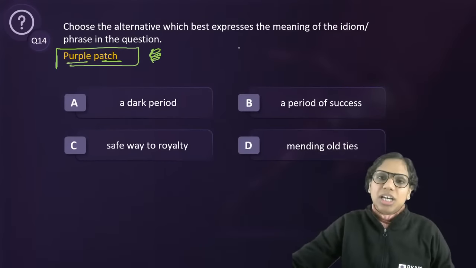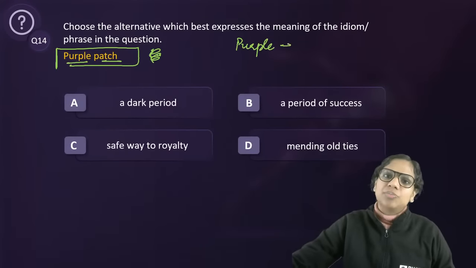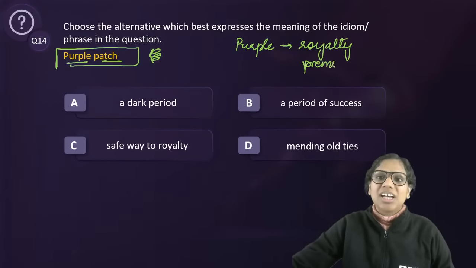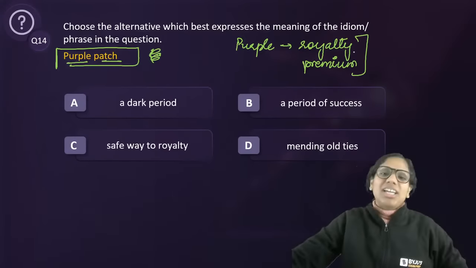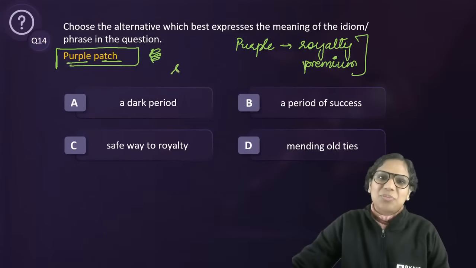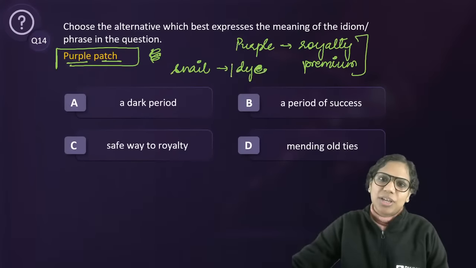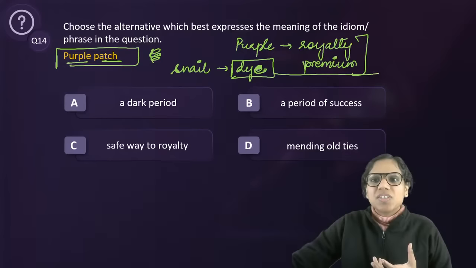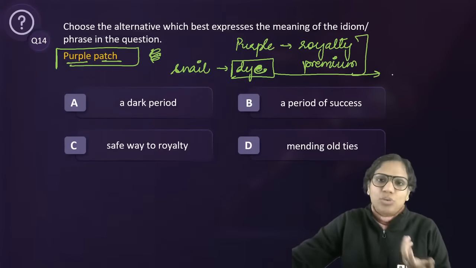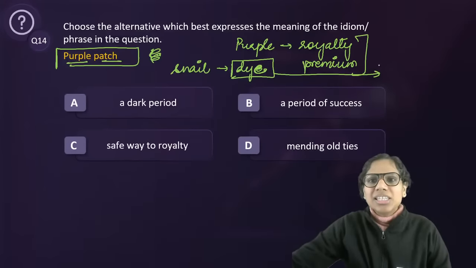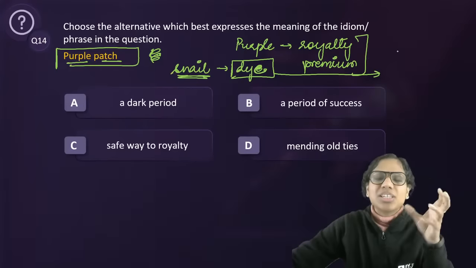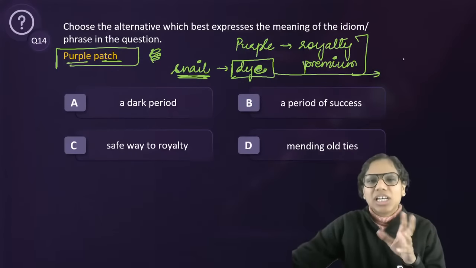You know, the color purple is associated with royalty, with something that's premium. Why is that? Because the story goes back to the time when there was a sea snail. The snail used to release a dye in water. This dye was very sought out. I don't know why, but it was a very sought out premium dye. This snail's name was something related to purple. Purple से similar name था इस वाले snail का.